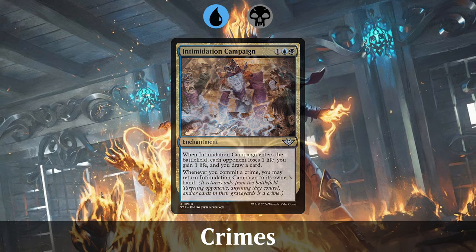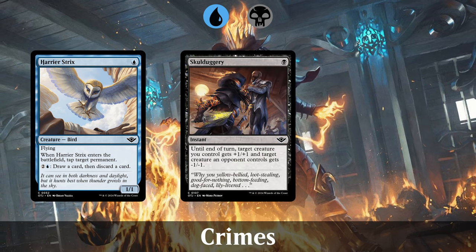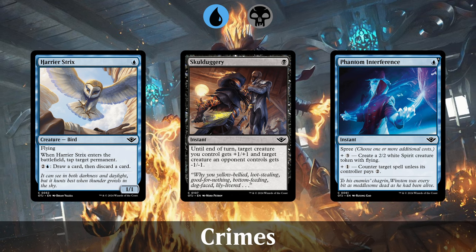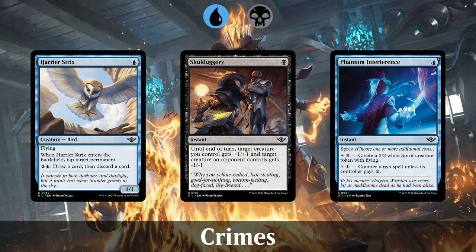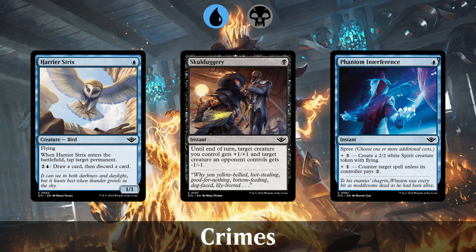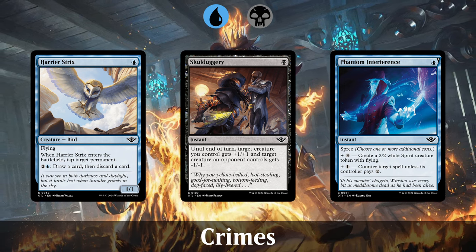Yeah, I'm ready for an entire set of Harrier Strix to target the opponent's land, Skullduggery to target their creatures, and Phantom Interference to target their spells. And the best part of all these criminal enterprises is they are common as dirt and just as cheap. So that leaves plenty of time to keep recasting Intimidation Campaign or any of your other proceeds of crime.